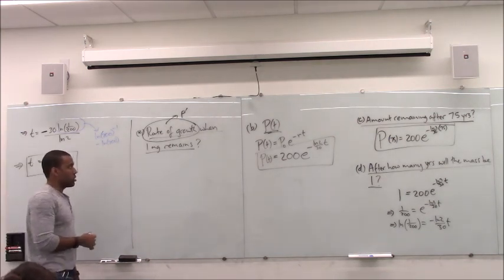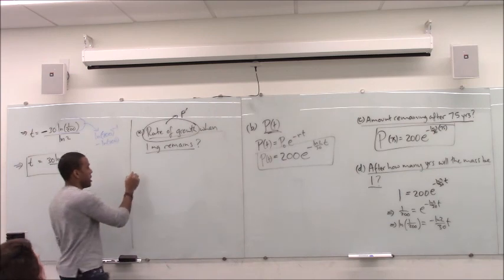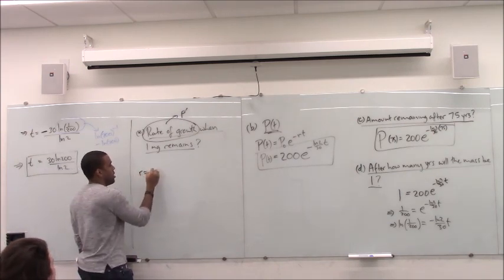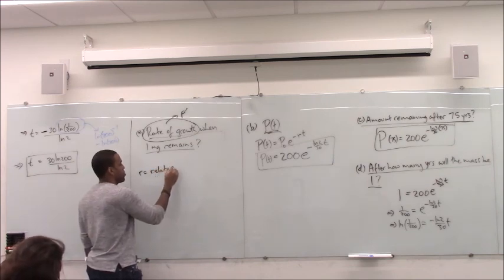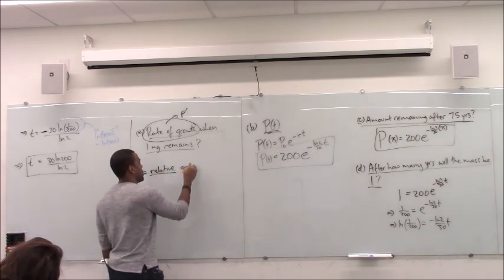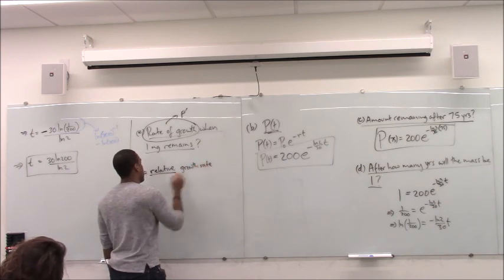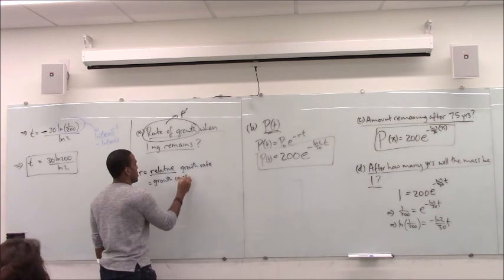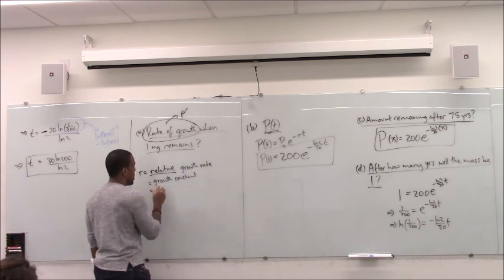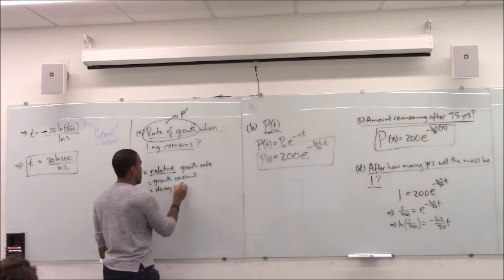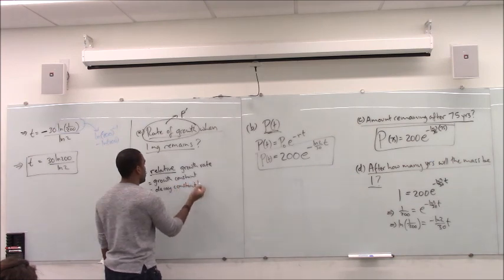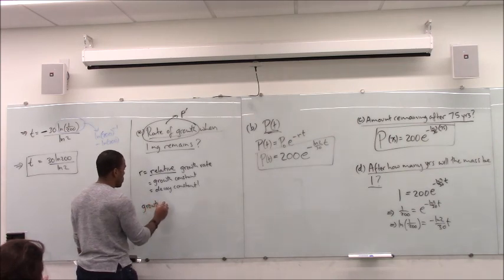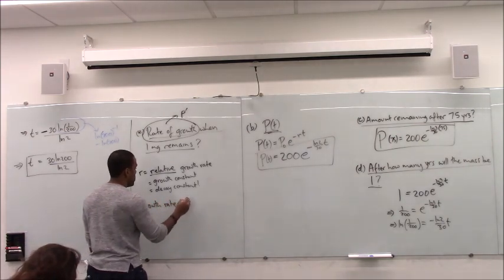So that's why you have to really know the phraseology here. You have to remember that when you talk about r, it's not just rate of growth or growth rate. They emphasize relative in that phrase. It's relative growth rate. Or they might even call it the growth constant, or they might call it the decay constant. Now, when you just mention growth rate in general, plain old growth rate, or rate of growth, that's referring to your p prime.